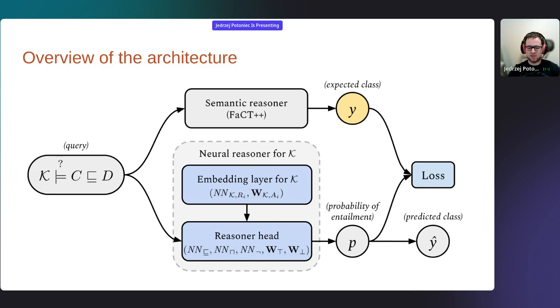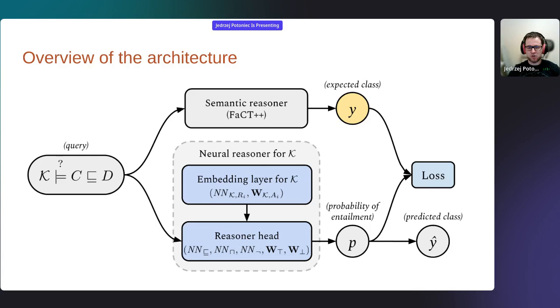For example, it is typical for word embeddings to compute distances between them and do analogical reasoning and stuff like that. In here, I guess it is also possible, but within a single knowledge base. The distance between embeddings from different knowledge bases is not necessarily properly defined. So this is the core system and the core of our solution, the neural reasoner.